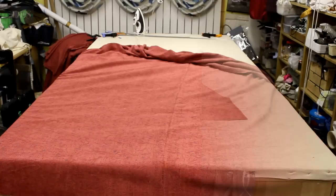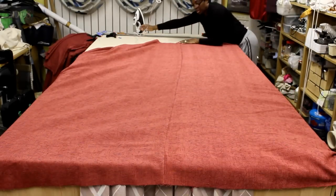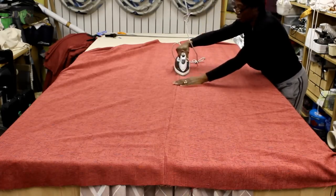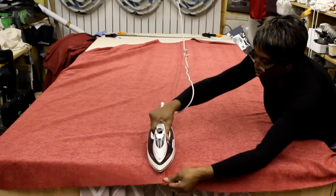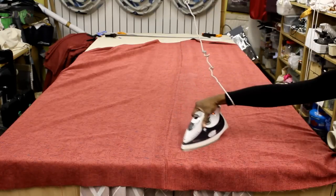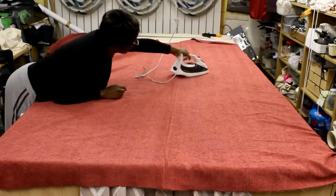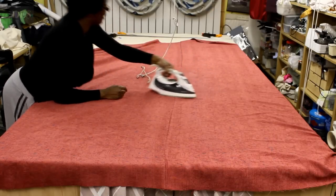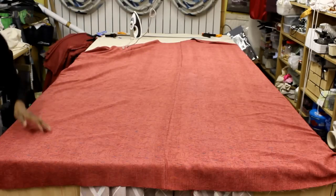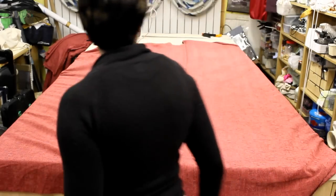As you can see, this is a big... so you see it's forced to stay open. I don't think I should iron this fabric. Yeah, I won't iron it. It has a bit of a shine on it, so I won't iron it. So I'll wait until I've finished and then use my steamer.